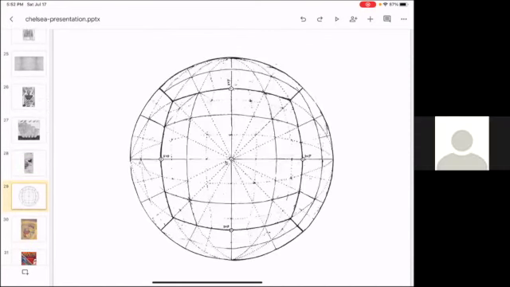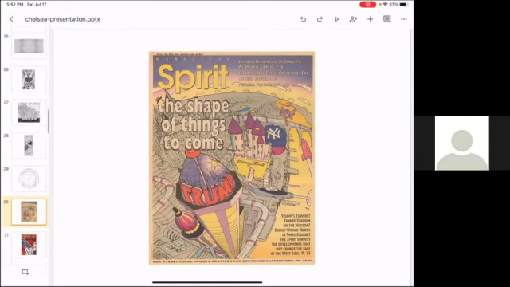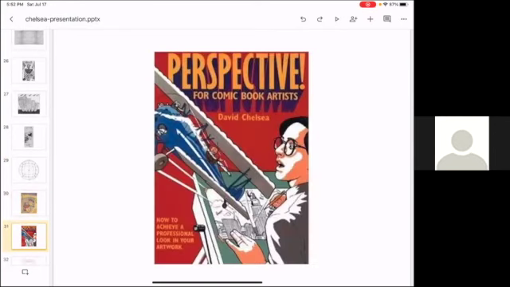This is another grid I designed, which is a fisheye perspective view. So, kind of like a fisheye photograph, but, like the curvilinear perspective, curving in two different directions. And I was able to do illustrations like this, building off of that perspective grid. In 1997, I had already moved back to Portland by this point. I did my first perspective book, Perspective! for comic book artists. I think the exclamation point is a good thing because you don't have to change it when this is made into a musical.